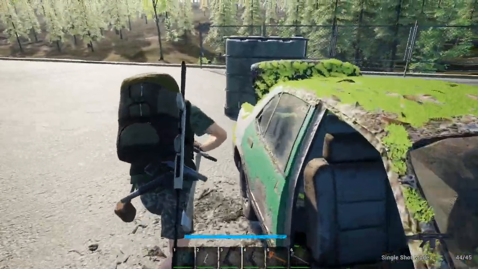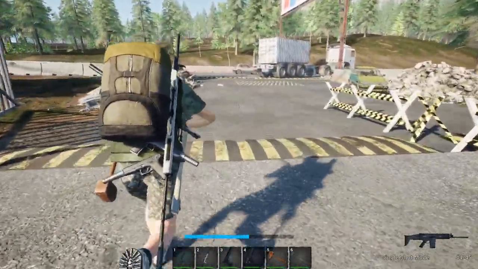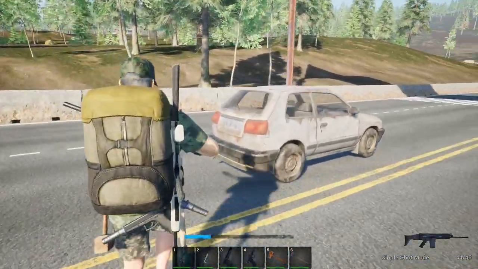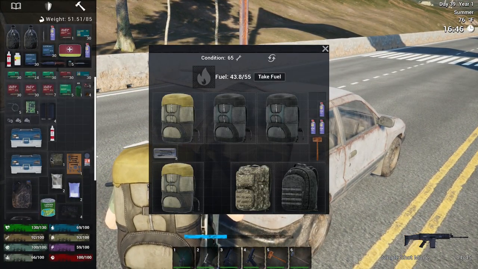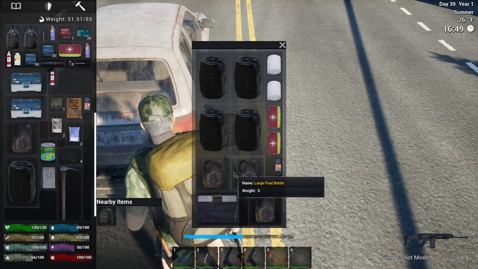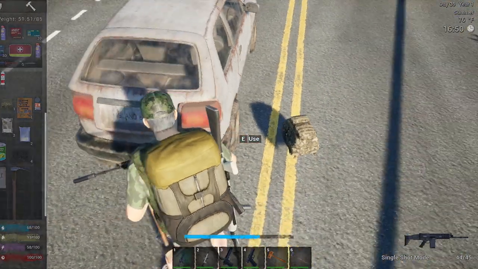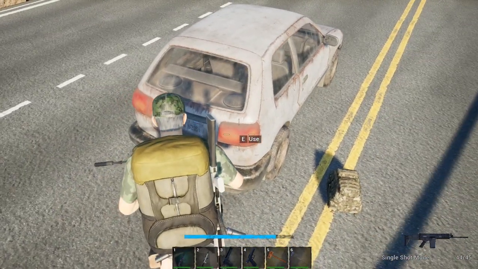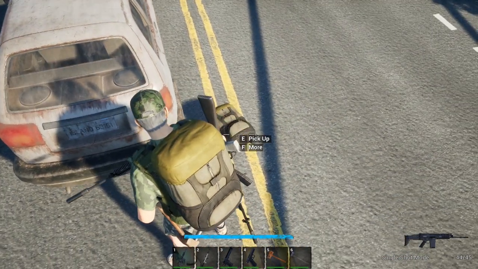Oh wow, we are over full already of those big gas cans. Sure do fill up fast. Let's go ahead and put the gas in the car. Okay, that one is completely full. We'll put gas in there. Okay. Oh, I found an iron pickaxe. Nice. We will put that in there.